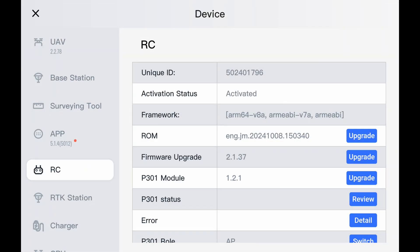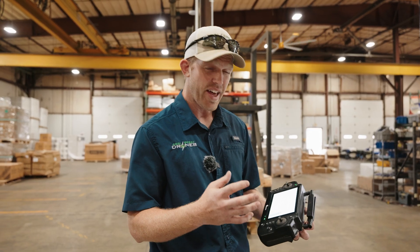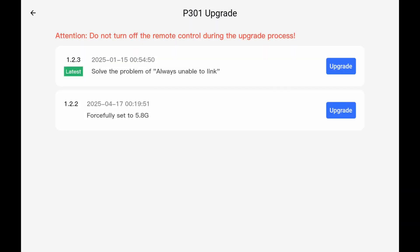We go down to the RC firmware upgrade on the RC. They were operating on the February version of the RC firmware. There was one that came out in March that was not upgraded before we got this drone back. They had some issues with two drones disconnecting in the field. I can tell right now this P301 module — we educate all of our dealers and customers that when operating two drones in the field, make sure your signal is different on both drones. That's the P301 module under your RC. It's on 121, and if you go to upgrade, you can see that's not even available anymore. It has to be either 122 or 123. That is 100% the reason this drone and the other one were losing signal in the field.